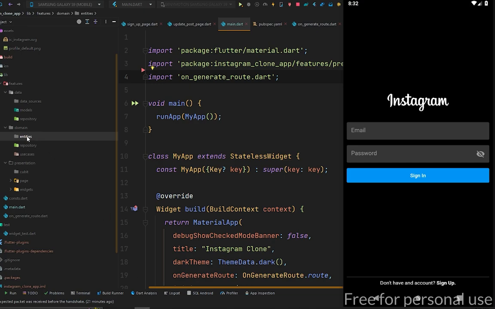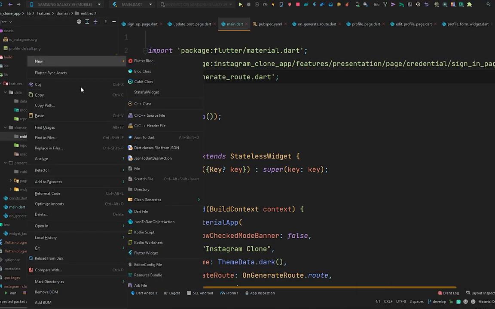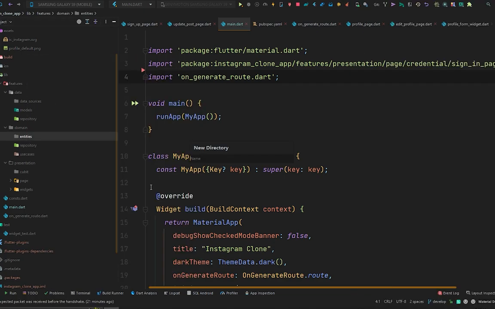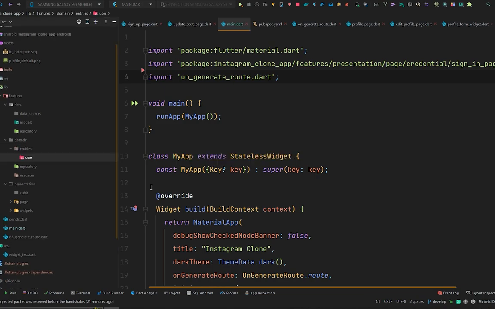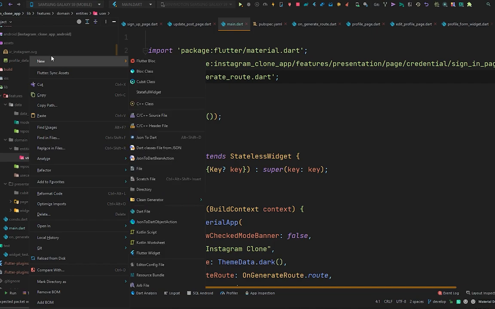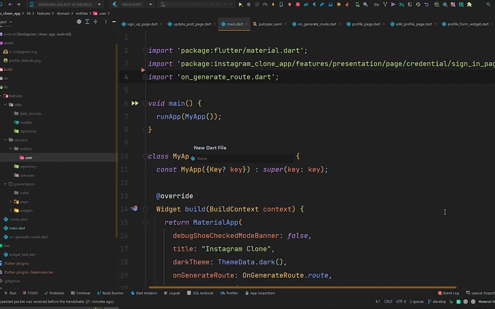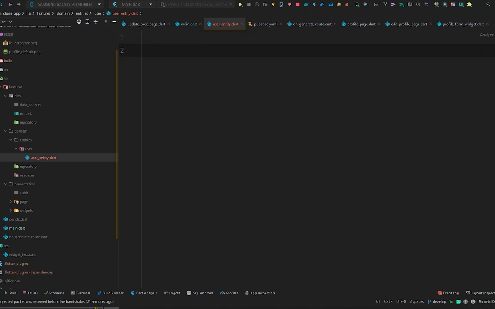So let's create a directory in these entities that will be the directory of only user, and inside this user there will go our Dart file, which will be named user entity, and that will be a class UserEntity with an open body.